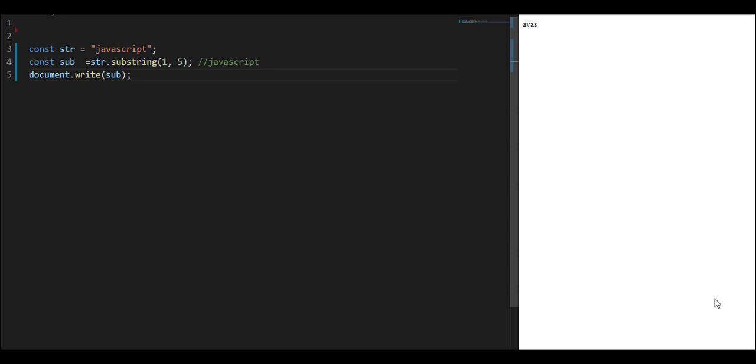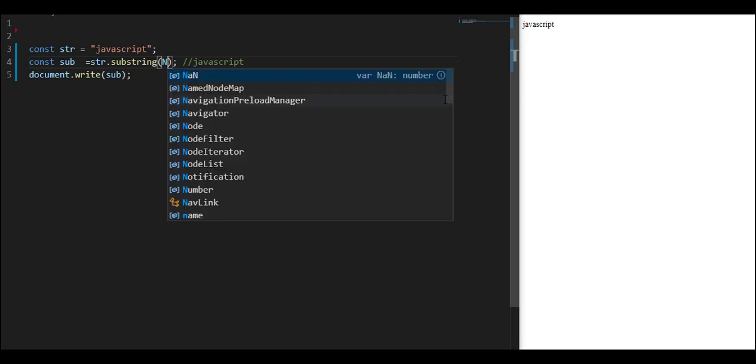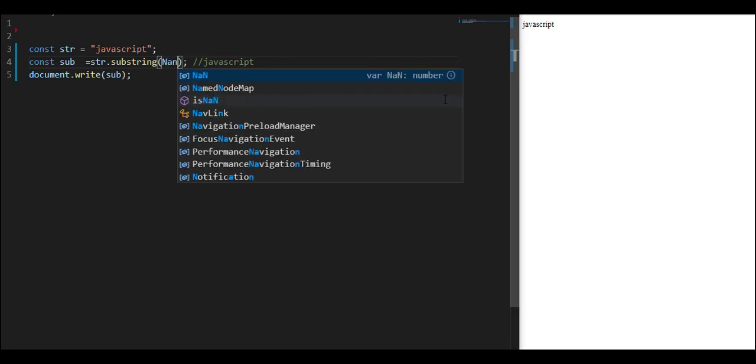Both arguments are optional. If the second argument is omitted, it will return a string starting from the first index till the end of the string. If no arguments are given, then it will return the entire string. NaN or not a number and negative arguments are considered 0.